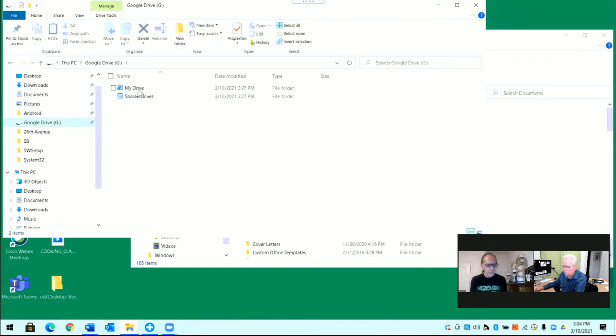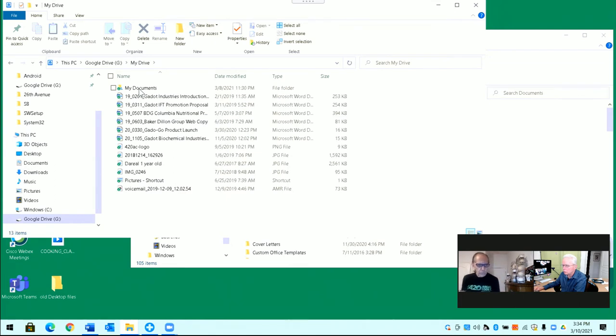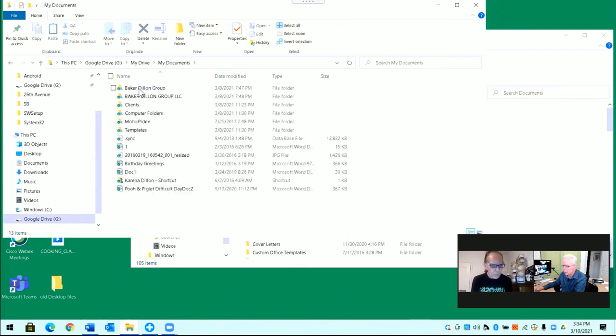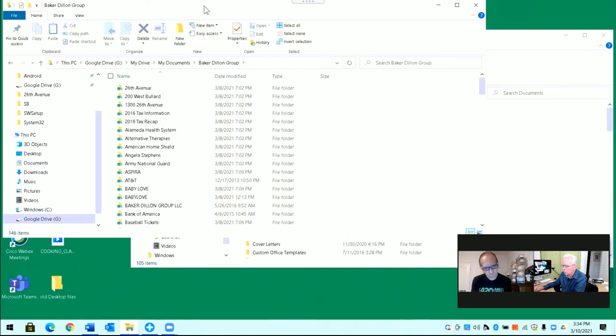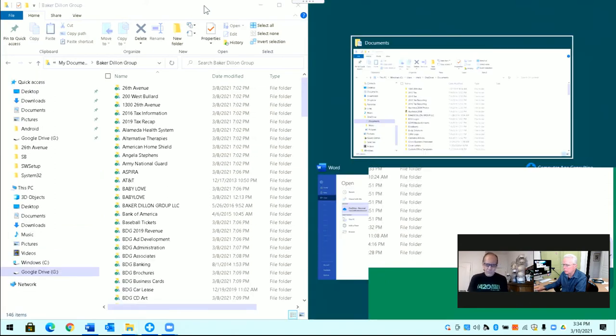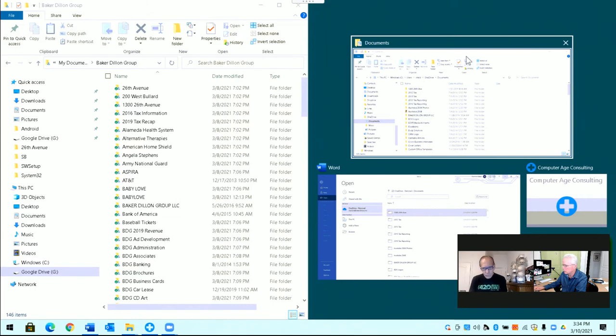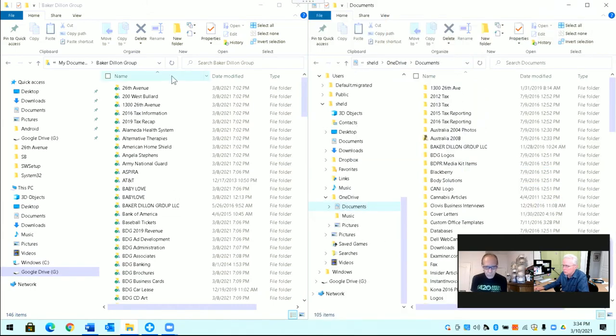Here I'm going to display the Google Drive on half of the screen and your OneDrive on the other half of the screen. So I'm holding down the Windows key and pressing left arrow, then letting go of the Windows key and choosing this window to be on the right half of the screen. So on the left half of the screen, this is the G drive. See that G right there? Yes. So this is all from the Google Drive. On the right side of the screen, or the right corner of the boxing ring, is the OneDrive folder.